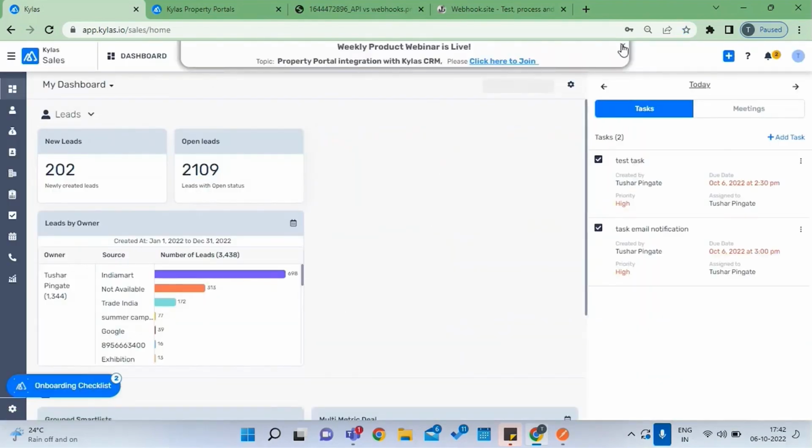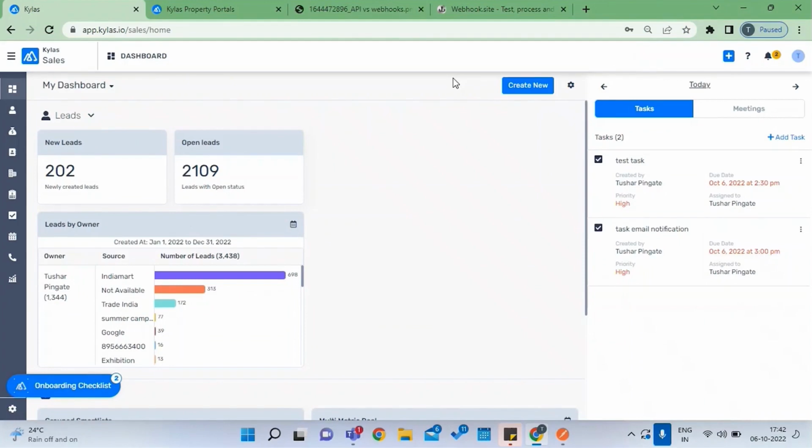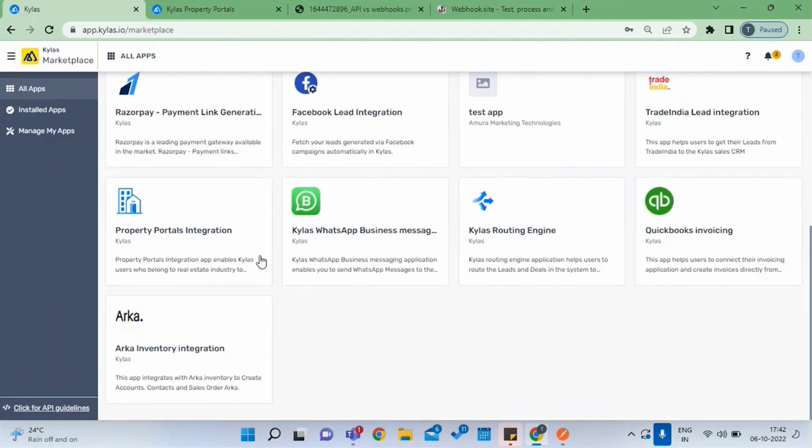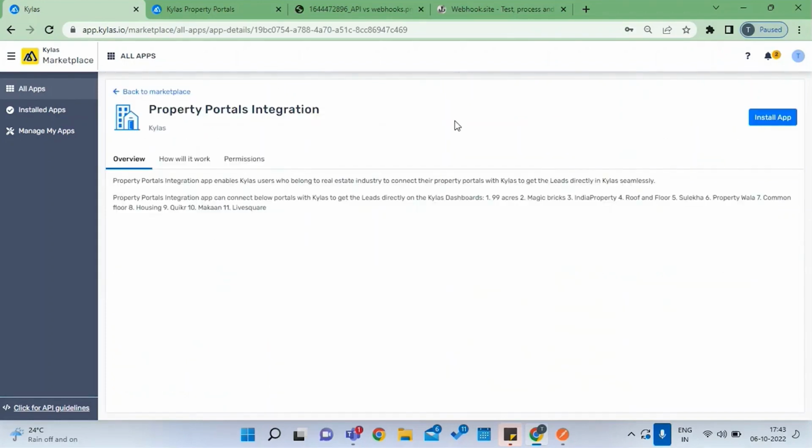Once you see the dashboard of Kylas, go to Kylas marketplace, and in all the applications you will see a property portal application that we have built to integrate all the property portals. I will click on this application and you can see install app.